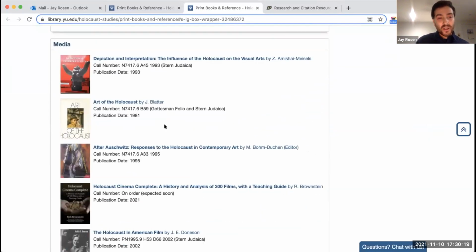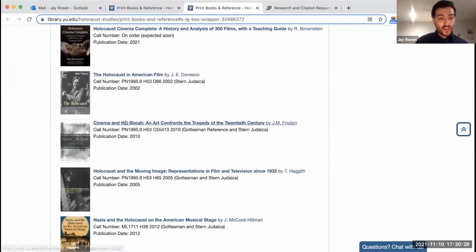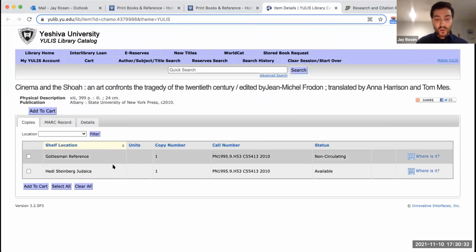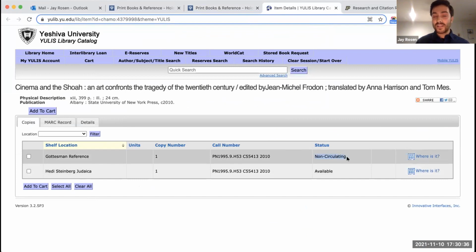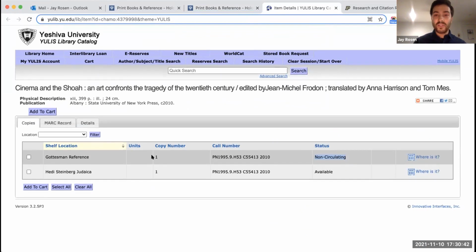And then for each book, there's some information on it, you know, the cover, the author, when it was published, the call number, as well as its location. And if you click on a record, it's going to take you to our library catalog where you can see some more of that information. And you can see if it's non-circulating, that means it's not able to be checked out of the library, for example. Available status means it is. So just some helpful information on that.